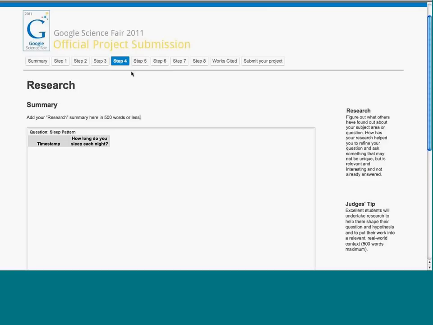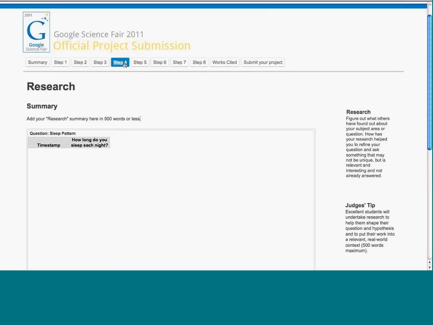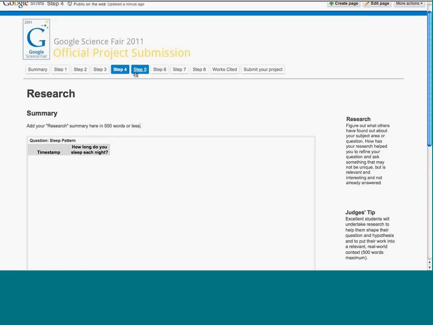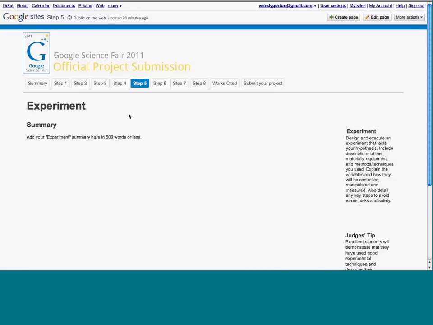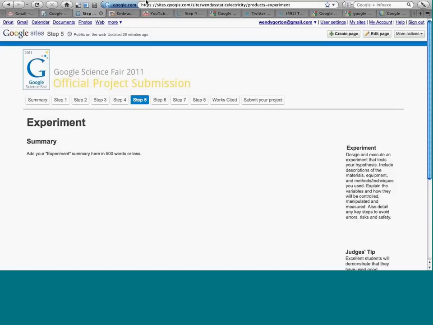All right, so let's roll on over to step 5, and the experiment itself. This might be a good opportunity to use photos of things that are going on, because sometimes those are the richest visuals, when you've got your kids with their goggles on and they're outside, setting up their experiment.